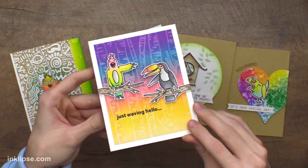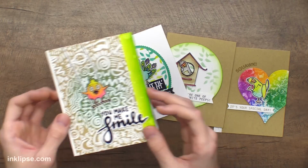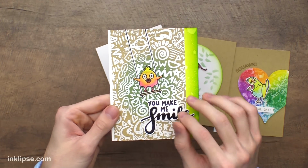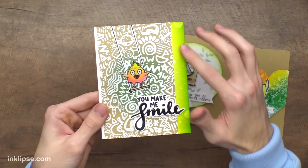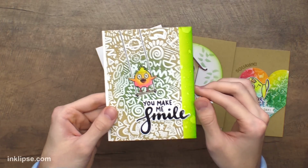So you can create more of a scene on your cards, or you can use them with all the images in here that came. So this one says, "You make me smile," this obnoxious little bird on his swing, and then of course school scribbles, and this is Psych with a little bit of tropical tango at the edge, and I love how that one looks. So how fun and playful is that?